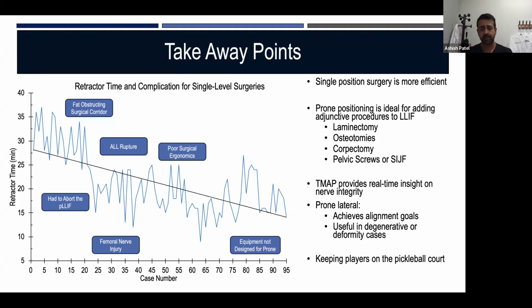There is another technique. Being in prone position, you can place your screws, you can perform a reduction, or you can manipulate the disc space or close down the disc space. And so that's another element in which, if the ALL is ruptured, you can kind of salvage that situation. Obviously, worse comes to worse and you're not able to place an implant because it just keeps spinning out anteriorly, don't put one in there. Go to the posterior lateral space, burr it out, place some bone graft, place some screws.